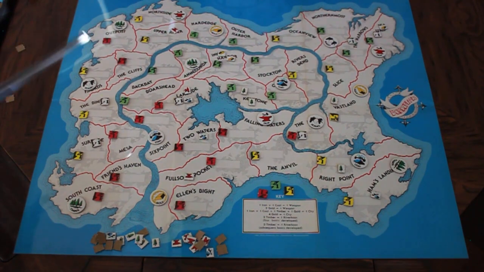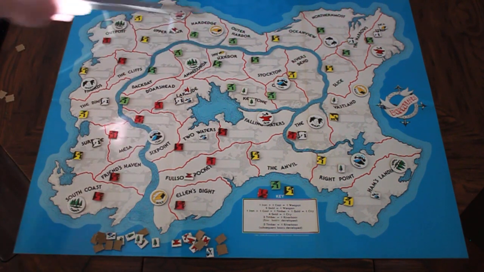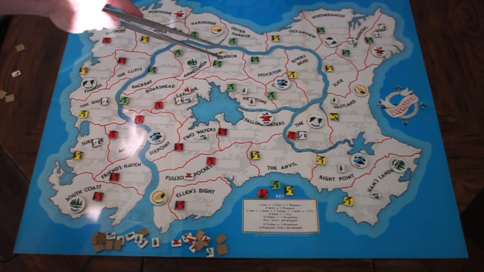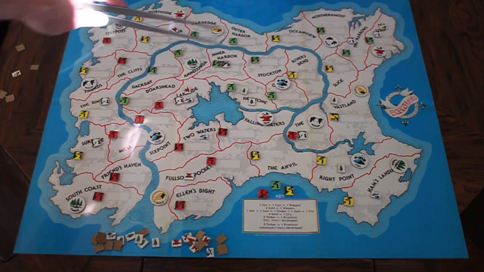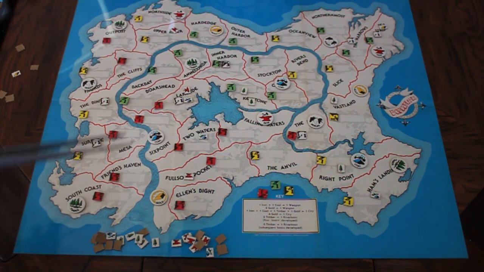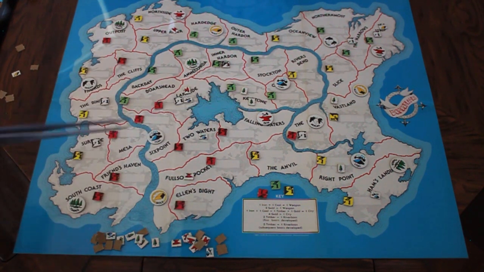Development. He'll turn in, so he can turn in 2 gold for a weapon. He'll do that. And for the first time you build a riverboat, it only takes 2 timber, and he's got 2 here, so he'll get a riverboat.